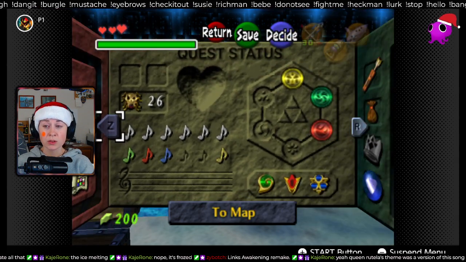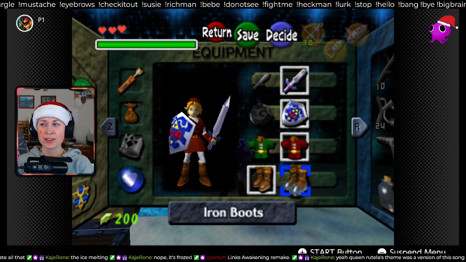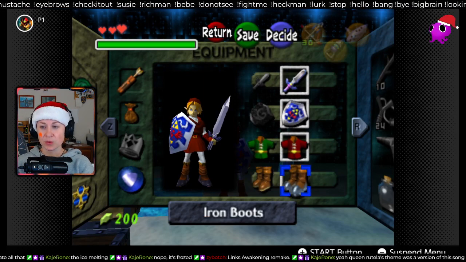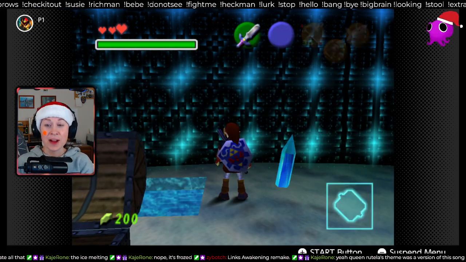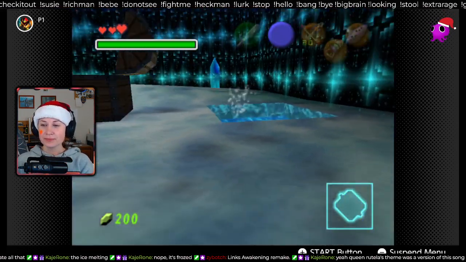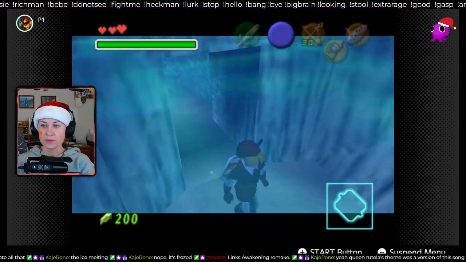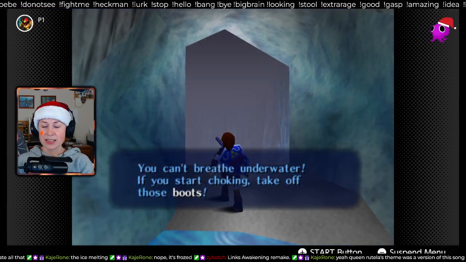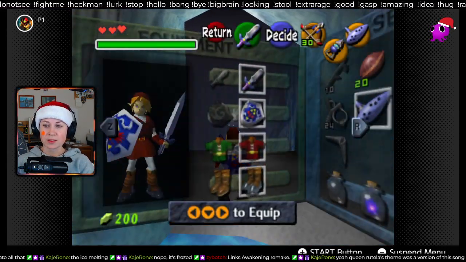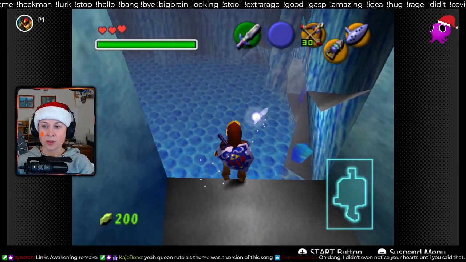Oh, I'm also doing a low health run, Olaf. It's my first ever one, and the dragon in the water temple killed me in one hit. So that was great. Good times all around. And I can't breathe underwater. Oh, this sound is bringing back so many memories. Take off those boots. Oh, yes, the fact that you have to switch over those boots all the time in the water temple.